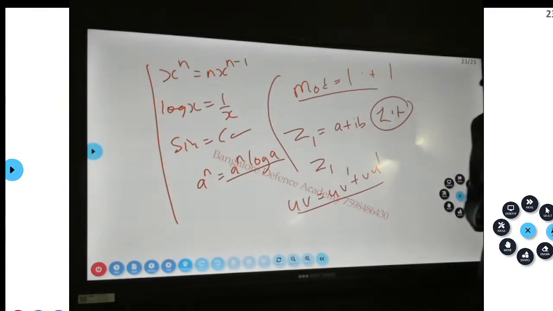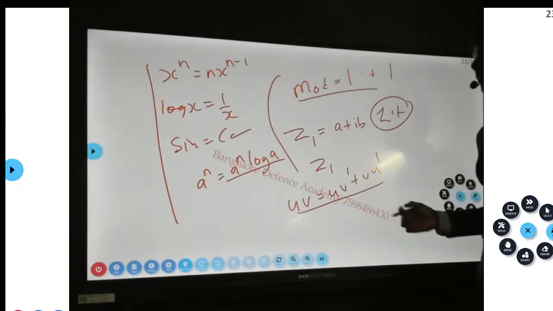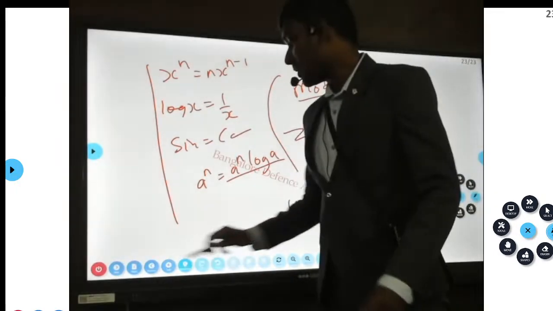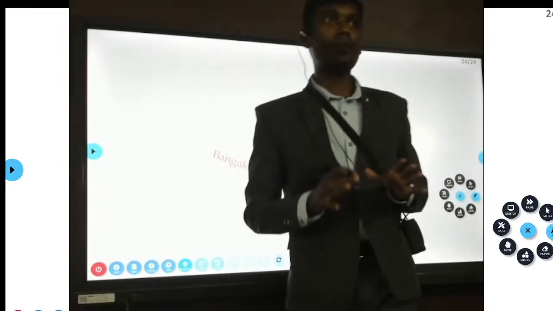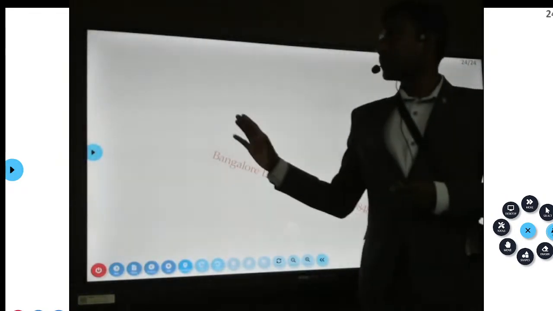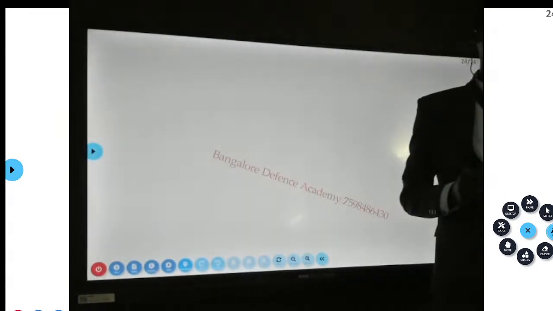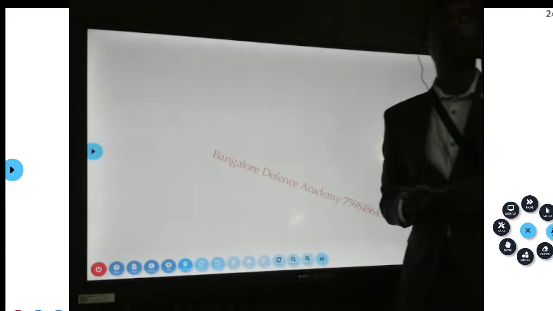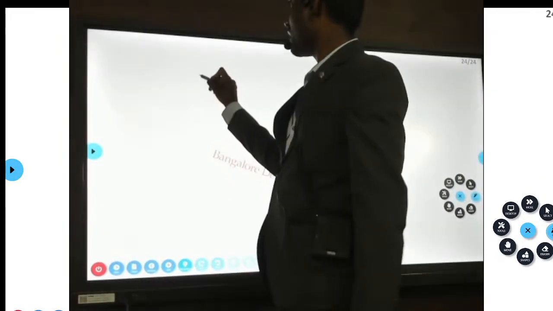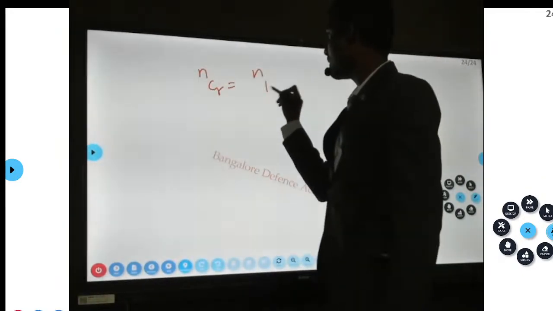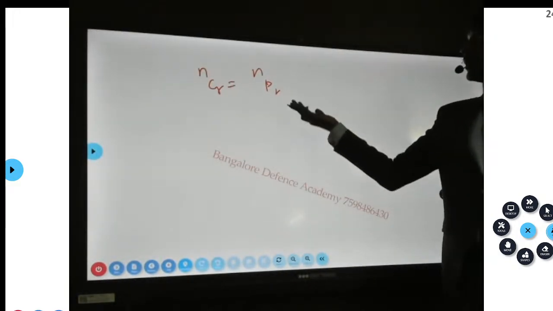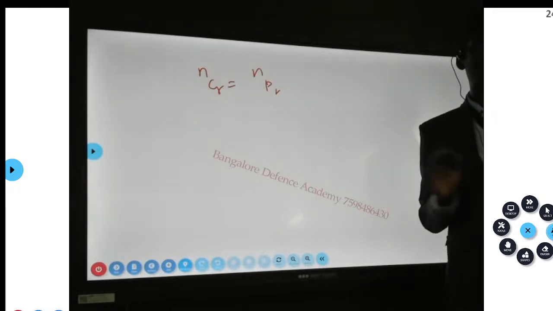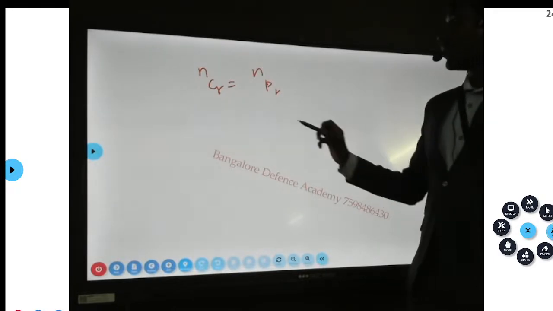Okay? After limits, after differentiation you have integration. You know integration formulas? That is a very big chapter. Integration, we'll do it. We'll do the revision once again. This is not a revision, I'm just giving an idea. So after that what chapters do we have left? Only that much in 11th. Permutation and combination, there is nothing much. nCr, then nPr, we have already done this. n factorial by n minus r into r factorial. In statistics, just look at mean, median, mode and go. Okay? Anything else?